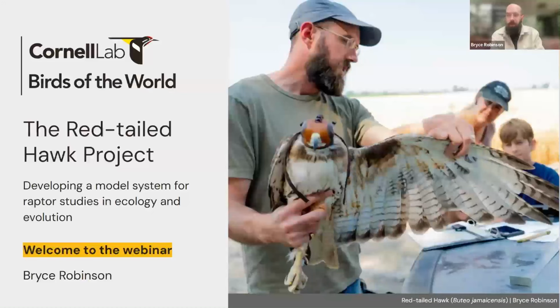This is the first red tail in our set that made this migratory movement. Talking to people who live in that area and pay attention to red tails, we know that red tails do move through there during migration, but it was really exciting to capture that. In the fall, the bird moved south on a totally different route, taking the Front Range and moving down to spend its winter in Montana, and even moving into Wyoming for a time. It was really exciting to see it have this very different winter location between the two winters.